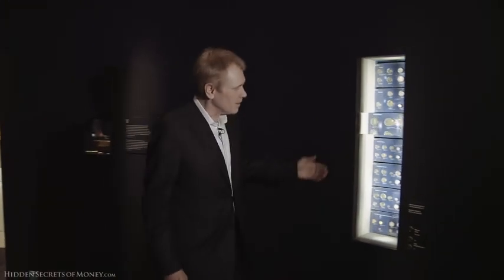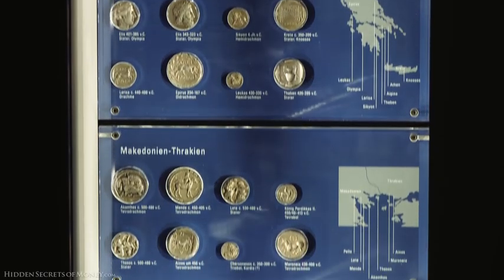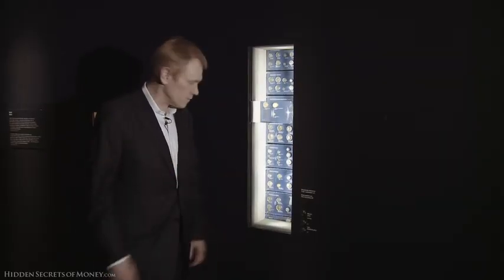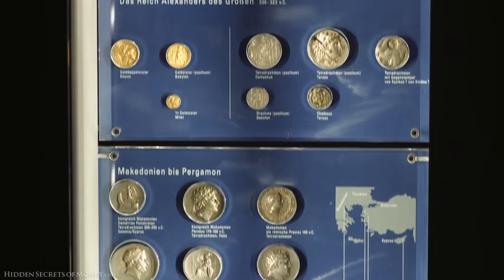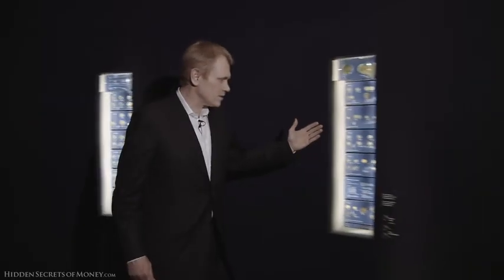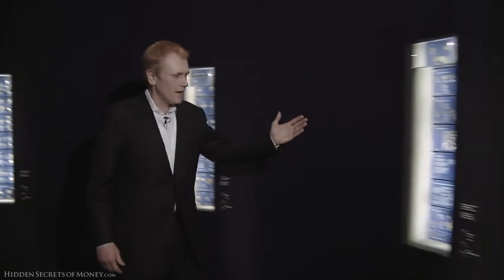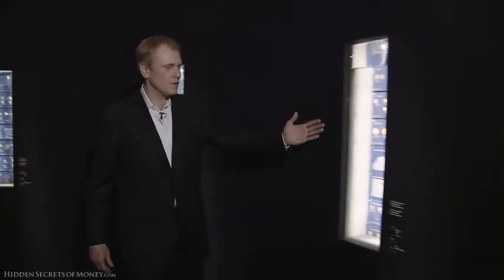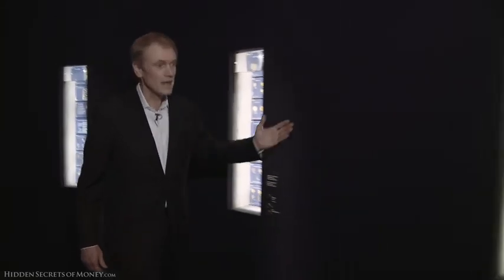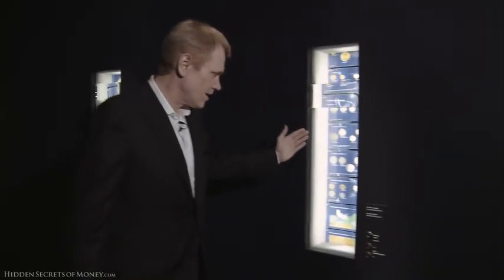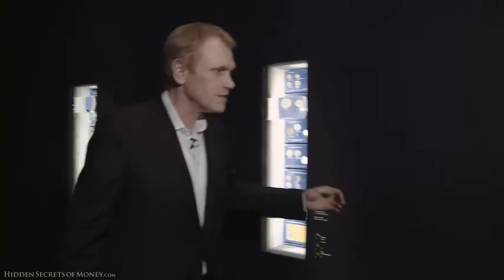And I love these displays. They start with coins in Lydia, so these coins go back to the very first minting of true coinage. So here we have starting in the 6th century BC, and then it goes up to the 3rd century, and then from the 5th to the 11th century, and the 13th to the 15th century. And these displays just go on and on with the history of real money, gold and silver. Here is 17th and 18th century.